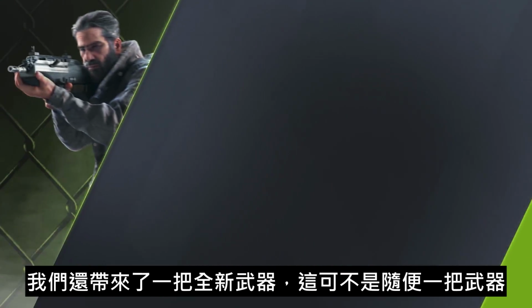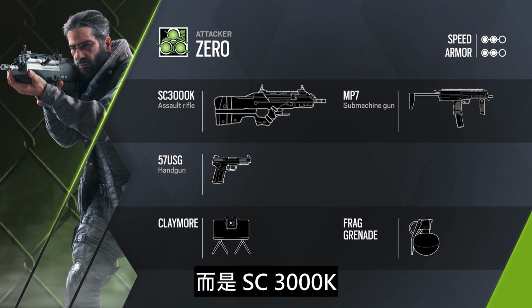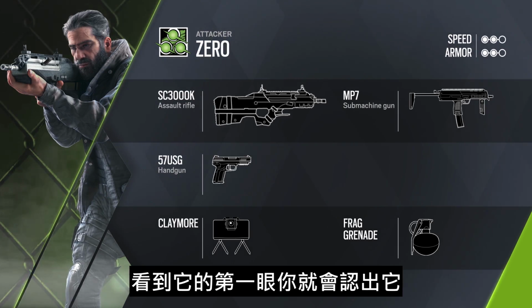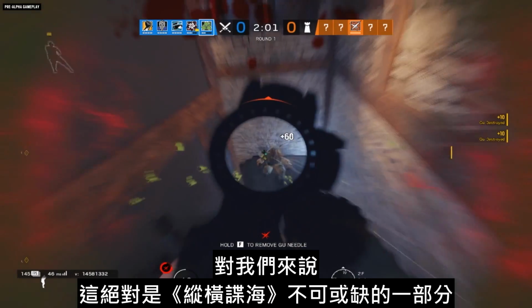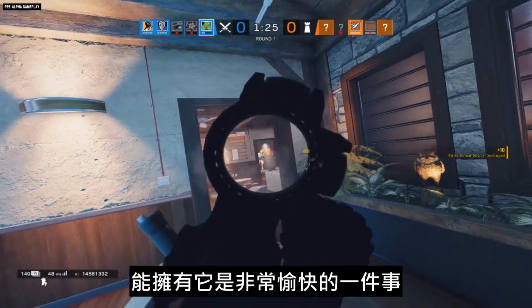We're bringing a new weapon, and not just any new weapon. We're bringing the ST3000K, which is for us the iconic weapon of Splinter Cell. You're gonna recognize it right away by the way it looks, the way it feels, and yeah, it's pretty great. It's definitely for us part of the Splinter Cell package, and it was really enjoyable to have that.